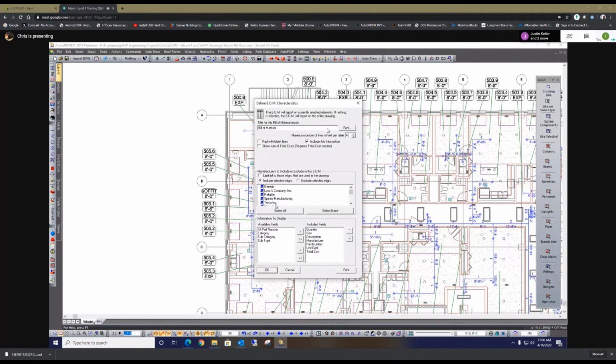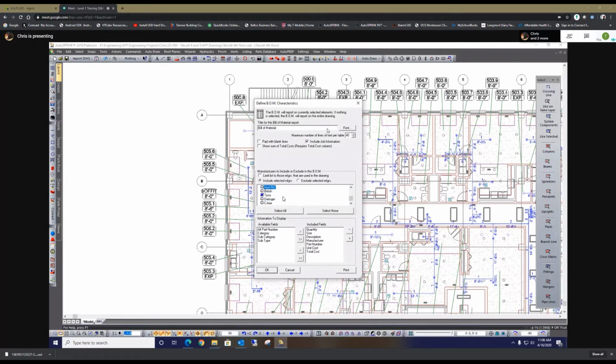And again, this is kind of trial and error. So you can start and see if you've got more than 40 lines, and if you end up having to place more than one bill of material table, then you can delete those, repeat this process, and increase the number of lines. And then obviously, yes, you have filters.